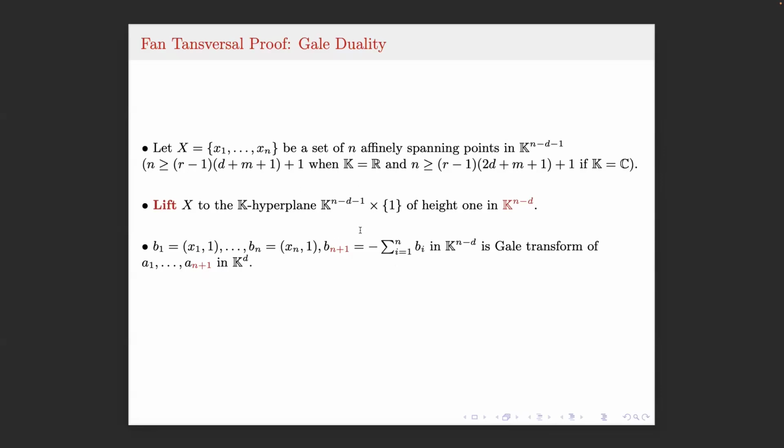So you throw in this dummy point, b sub n plus 1, so that now you can say that b_1 up to b_(n+1), these are the Gale transform of some points a_1 through a_(n+1). So I've inserted an extra point, but we'll see this won't wind up mattering. Okay. So now I'm going to consider the linear map from an n-dimensional simplex, so on these n plus 1 points, to K^d, be the linear map that says take i and spit out a_i. And for this, I'm viewing C^d as R^(2d).